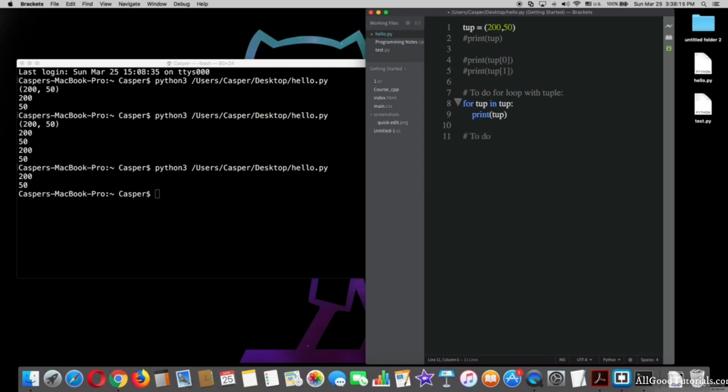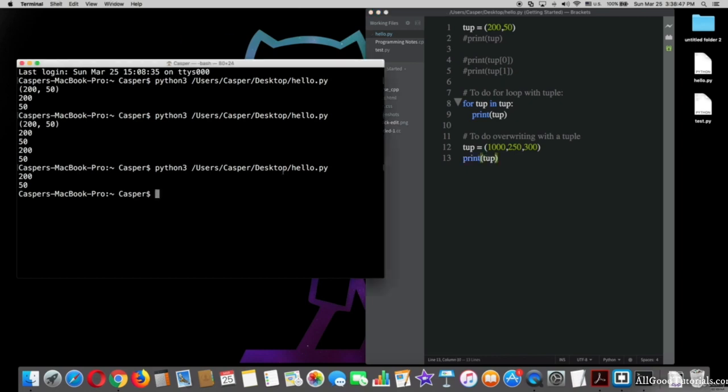Right, so let's learn something new. Because a tuple cannot be changed, we only have one way to modify tuples, which is called overriding. To do that, just type the tuple name that you had, tup equal sign, parenthesis, and put any elements that you like. You can put any numbers. After that, just print tup and try that in terminal. Nice. Did you see that? It's modified already. Don't forget that, it's called overriding. Alright, that's it for now. Thanks for watching.